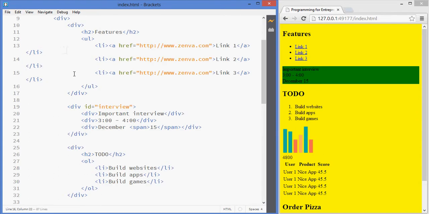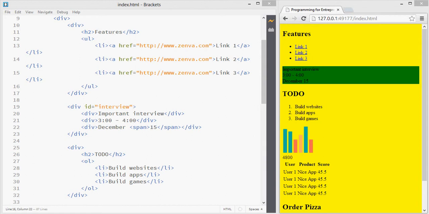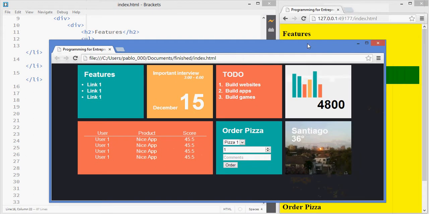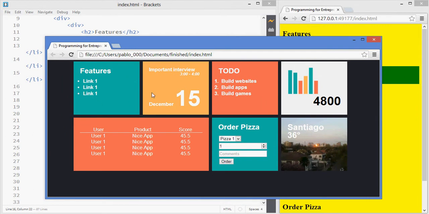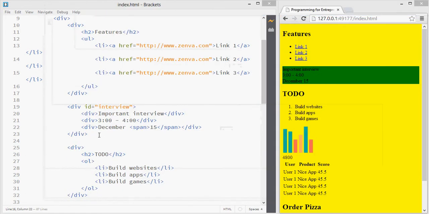And it can also happen that you want to have many elements to be the same family or class. In our working example, all of these divs have the same class, and that class is called tile. And all tiles will have certain properties.